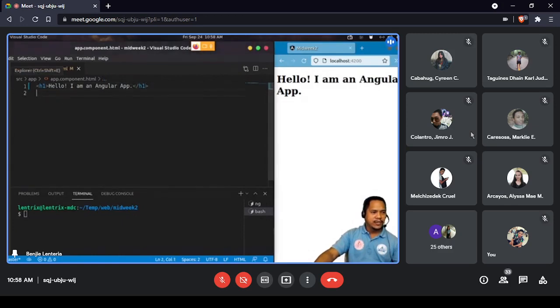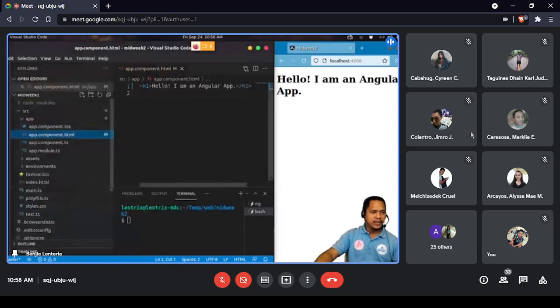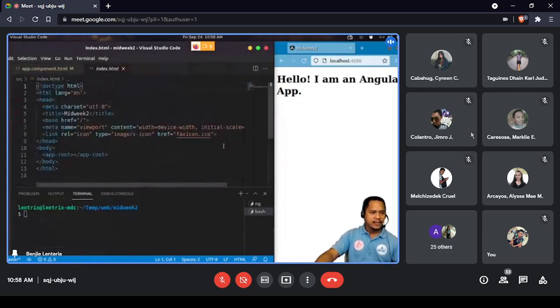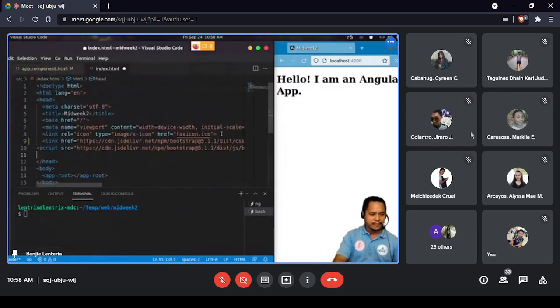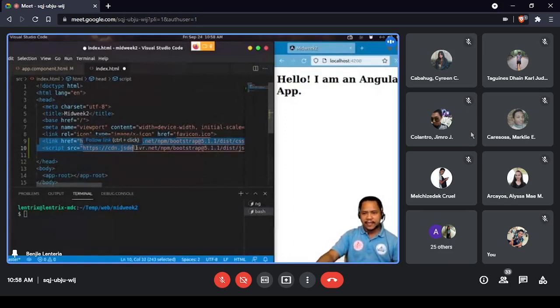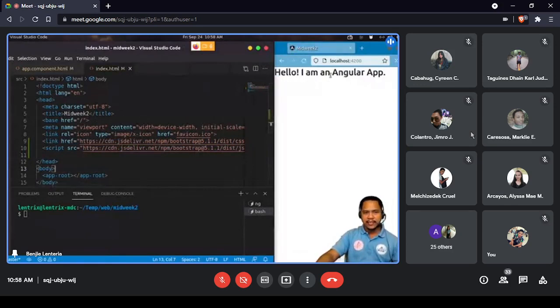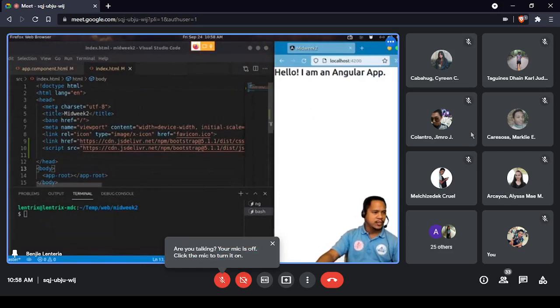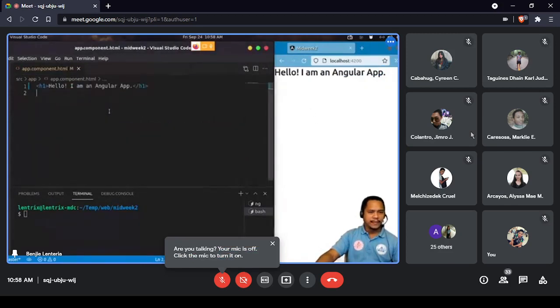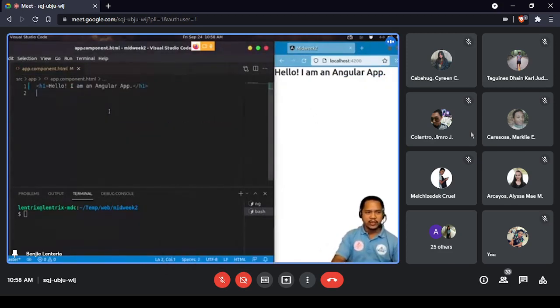And what you'll do is you can go to the index HTML, this one, and just paste it there. So as you can see, I included the script. Kini siyang duha ka linya mao man ang sa CDN sa Bootstrap. Save this, and as you can see, the output immediately, the font style has changed. And now we can use Bootstrap.